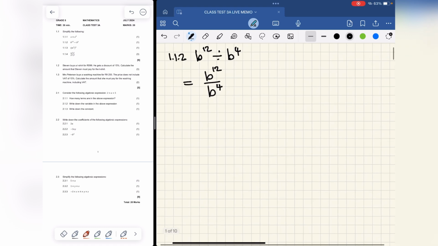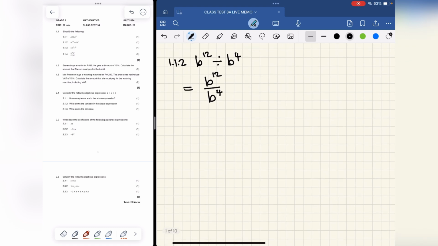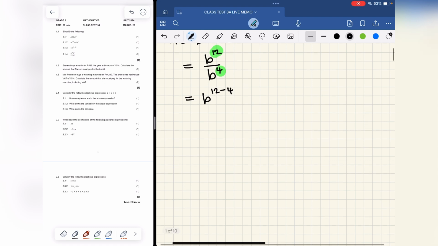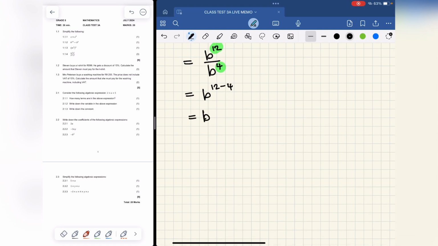Of course, this is not really a complex division, and you could have just done it without rewriting it as a fraction, but we'll just stick to doing that anyway. So we've got b to the power 12 divided by b to the power 4. So here, in our numerator we have an exponent of 12, and in our denominator an exponent of 4. So we need to subtract those exponents if we are dividing powers with the same base. So I can keep my base and say 12 minus 4, and that then will be b to the power of 8.